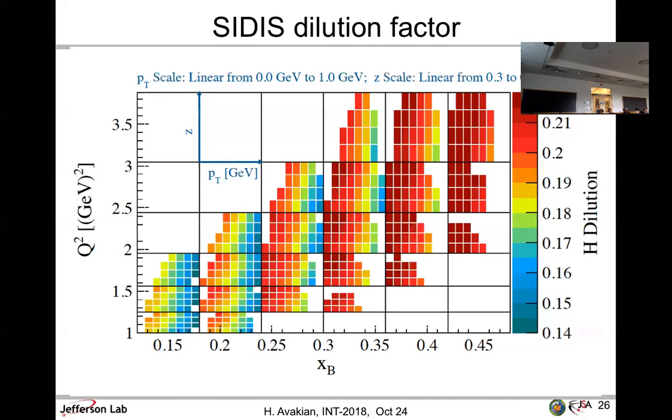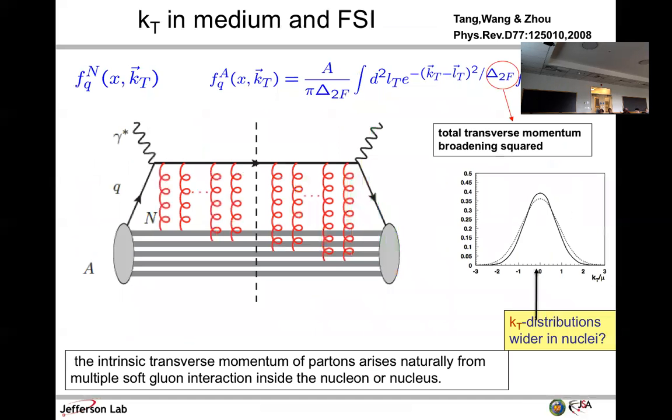You can see that it is very complicated: it's x, q squared, and here you have z and p. So this is a very complicated dependence, and we need a much better understanding of medium modification of these partonic distributions. So far, we didn't have any support. Now, the major breakthrough came from Shanyan Wang and the collaborators, who introduced what was basically the first quantitative way of using medium modified TMDs, which can be used at least to quantify something.